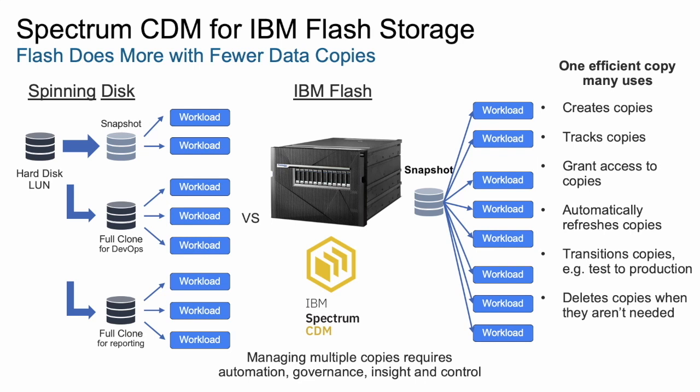Spectrum CDM can help users take better advantage of their flash storage. A common issue for developers is developing on lower class or lower tiers of storage. When the application is finished, they push it into production, which is typically running on a higher class of storage. The different characteristics usually means that the code is buggy or needs to be reworked. When copies are created on spinning media, the more copies one has and the more they are being utilized, the slower the system is. Imagine if a developer could work on the same class of storage the production workloads ran on — doing so makes it easier to push code into production with less issues, speeding up the whole DevOps process. Users can get more from their flash storage by allowing more users to access the system to do development and make even more copies for testing, reporting, or other use cases.